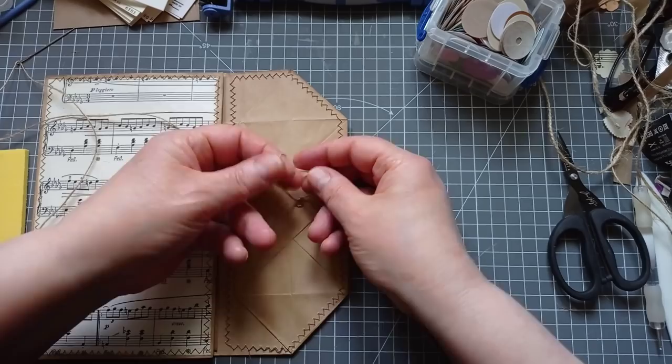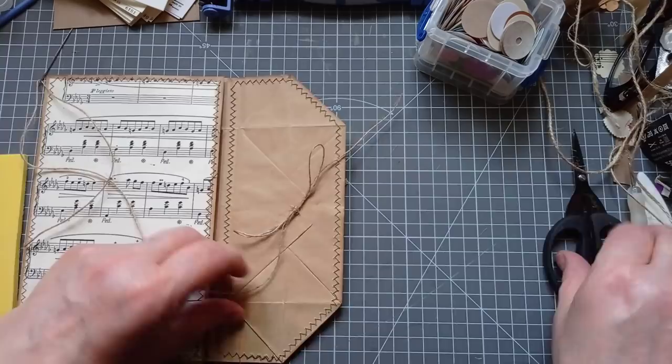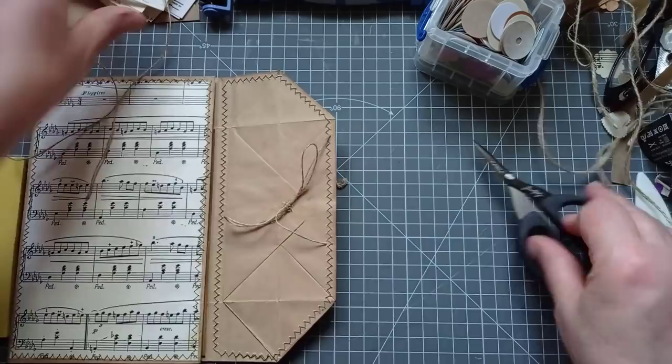Because I think I may leave mine as is. I like it. I like the look of that. You can see that that was the bottom of a paper bag. And we've got this nice bow, which is not sitting as well as it did last time when the leaf blowers were going.